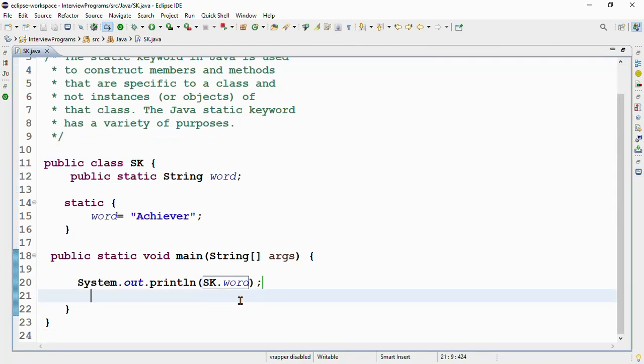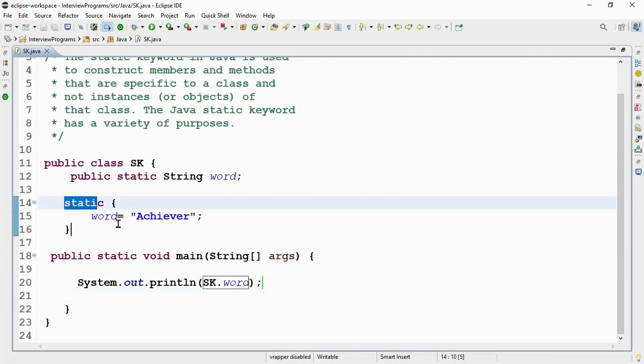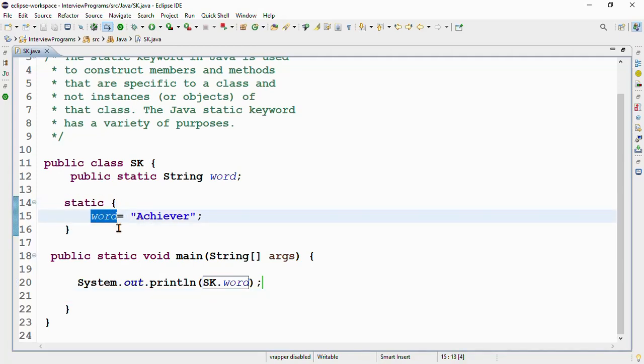So let's understand again about this code. In this example, static block is used to initialize the word variable to value achiever. This is our static block, and this is word variable. We have used static block to initialize the word variable with the value achiever.